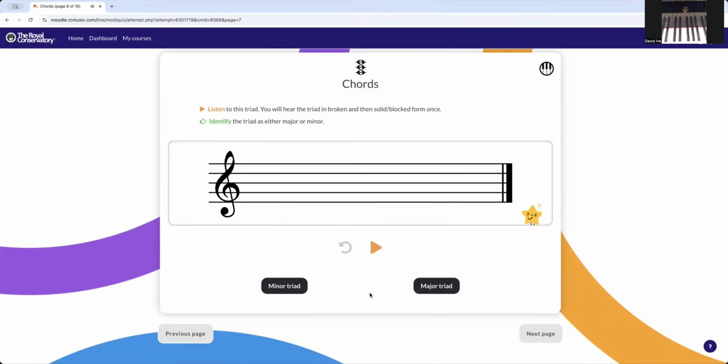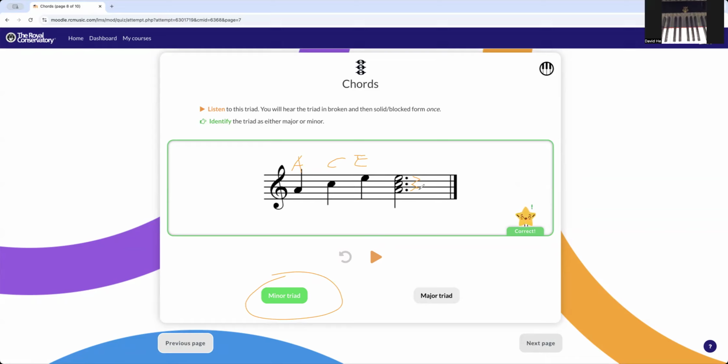Now if you know that, let's take a look at it. This one is A, C, and E. Now the question is here. We know this one is a minor. We know that the gap between them should be a third, and this one should be a third. You know the sound is very dark. So the question is why it is dark.